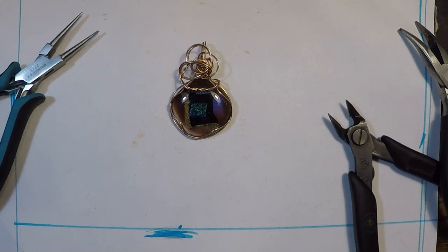I hope you found some of this interesting. It's just a simple little wire wrap to get me back in the groove. Get used to wrapping. I've got a whole bunch of stones I can wrap.